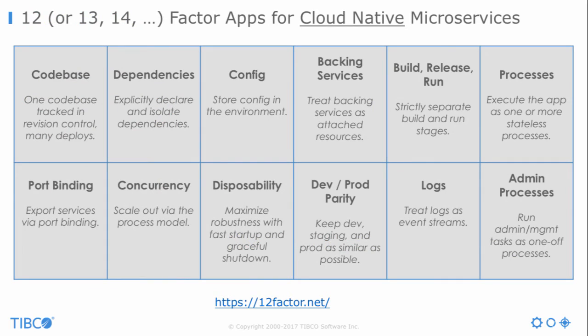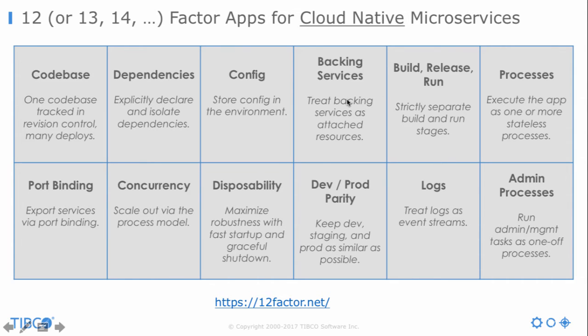However, what should you do? You should, for example, leverage the 12-factor apps. These came out of Heroku, a platform as a service now owned by Salesforce. And in the meantime, it's not just 12 factors or best practices, but even more, maybe 13, 14, 15, whatever. Here are just some examples which you should definitely use for microservices to be cloud ready. For example, you should have a tracked code base, you should manage your dependencies and have a central configuration.